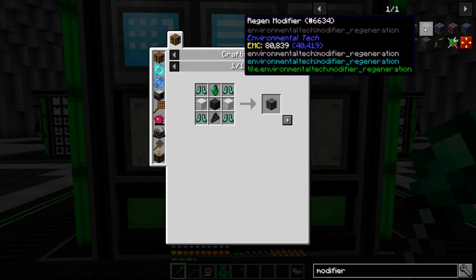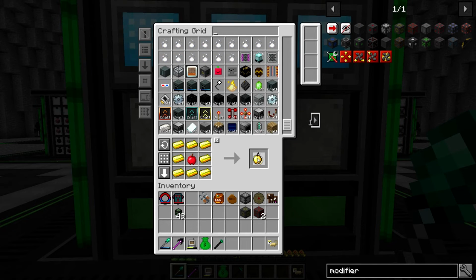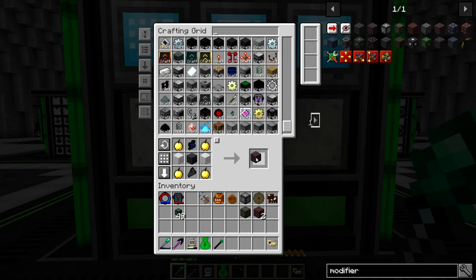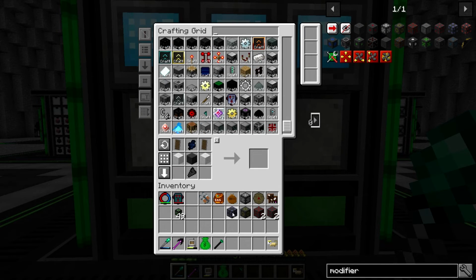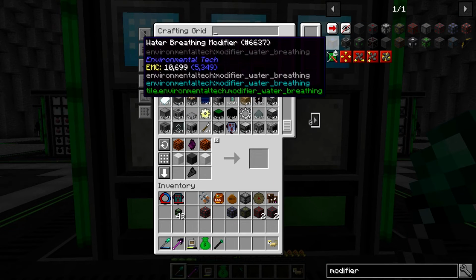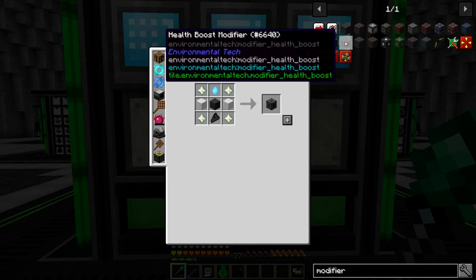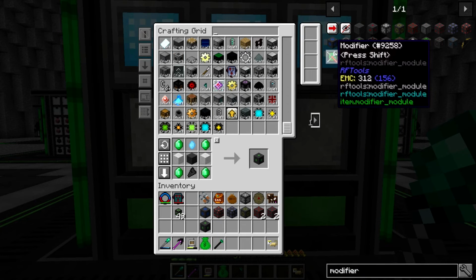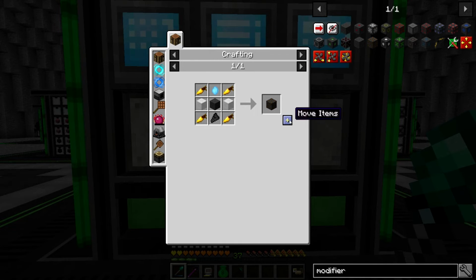Jump boost, I don't care about. Regen we can try. I think it goes up to 2. So let's do 6 of these. And let's do 2 of you. And then resistance. I only made enough for 1, because then we need the fire resistance as well. So I'm going to see how high I can go for some stuff, but water breathing is only 1. And invisibility we don't really want. Night vision is good. And health boost we can't get. Absorption we can't get. Saturation we can get 2.